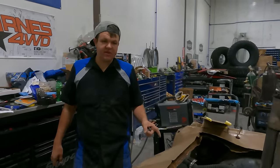All right, so for those of you that don't understand what that bar is that we just put in, it's called a window bar. That way, if something comes up into the windshield, it goes up and over the roof. It doesn't come straight in. So like if this hood wants to kick back, it's gonna hit that window bar and go up, not come in and do some damage.